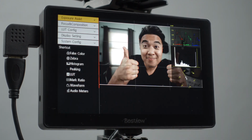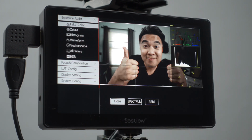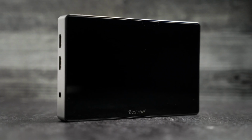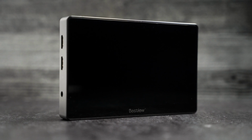I will say though that the touchscreen responsiveness isn't as quick as the Atomos Shinobi. It's still pretty good, but there were a couple of times where I had to tap on something a couple of times just to activate a certain feature. Also, it's not the strongest of displays. I already dinged it, but then again, that was kind of my fault. Other than that, the Desview R7P is a great monitor for the price, and if you are in the market for a monitor, then definitely check it out.